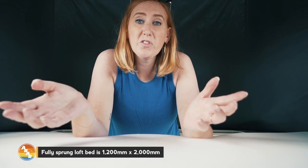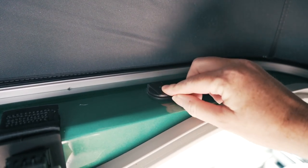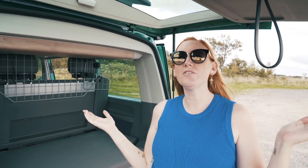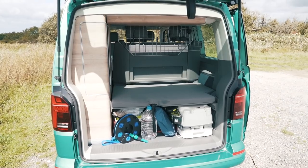The upstairs bed is actually bigger than the downstairs one. It's preferable for two people as it leaves the downstairs as living space. It comes with two opening, netted windows on either side for a lovely breeze, and a 12-volt plug for charging your phone. Instead of a slatted base like the previous model, this has Froli springs which make it much more comfortable. In the tailgate area there's a great blackout blind at the back, and the boot space has excellent storage underneath the bed.